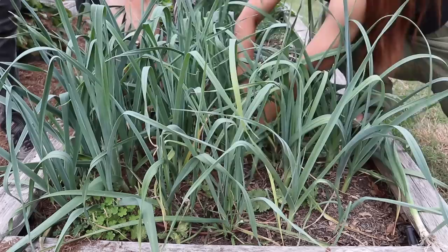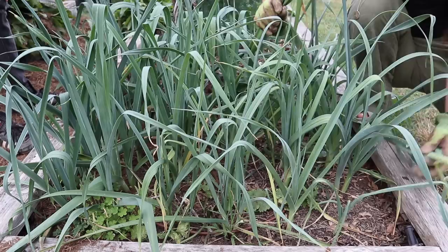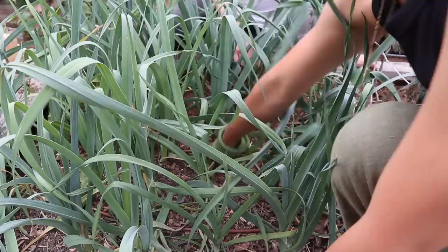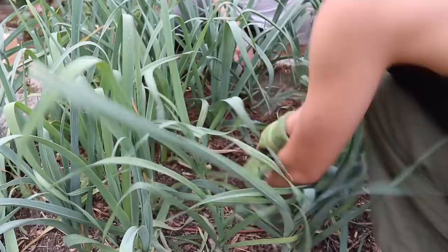I broke it. Oh, I got him. Just the roots came off. Yeah, that's good. Okay. I broke this one. I pre-cut it for you. But the bottom part is the part we want. No, but just the roots came off. You gonna break it? No, I won't. You broke it. No, I got everything but the roots.